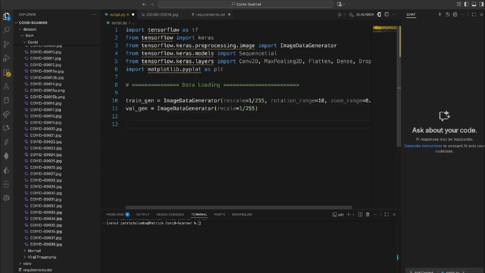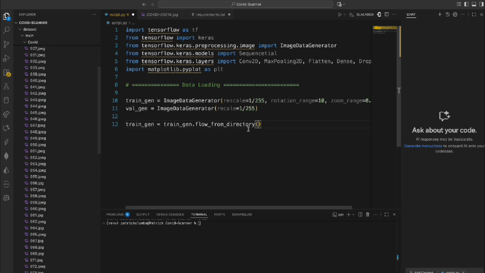So with that being said, we're going to move to the next thing, which is to load the actual image now, because we've created our pattern and know how we want it to look by setting all those parameters. So I'm going to call the train generator and set that to train_gen.flow_from_directory. What does that mean?